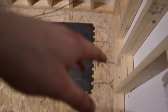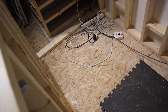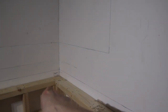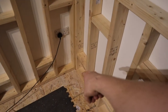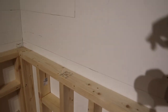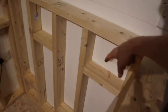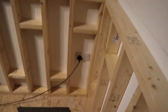So yeah, that's where we are at. Filtration for this is going to be on the other side of this wall. So I'm literally going to have a pipe, the filtration, the return pump's going to be in this corner, pumping water up and through this wall into the big filtration area I've got out here, and then it's going to be coming back in through here and then blasting out in this direction, hopefully. So that is the plan.